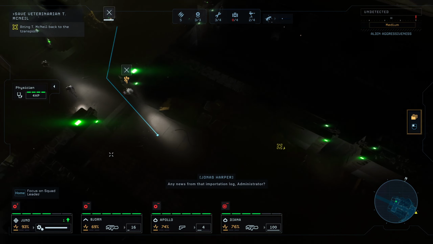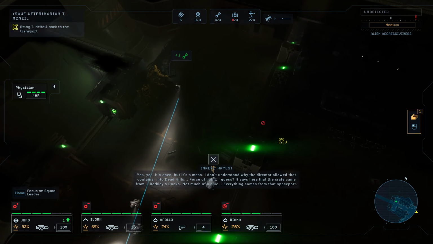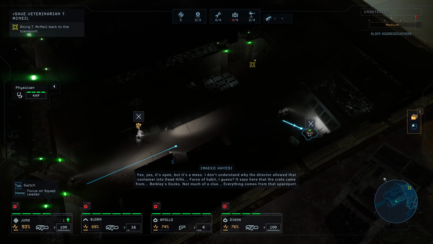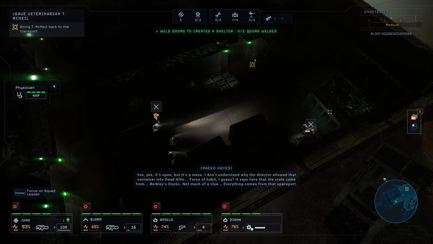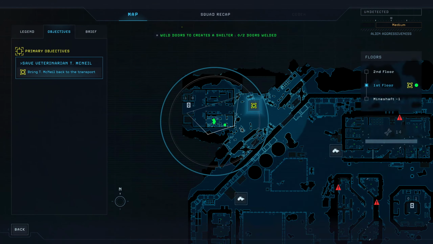Any news from that importation log, administrator? Yes. Down here. Yes, it's open. But it's a mess. I don't understand why the director allowed that container into Dead Hills. Force of habit, I guess. It says here that crate came from Berkeley's docks. Not much of a clue. Everything comes from that spaceport. Well, at least we have our next stop.